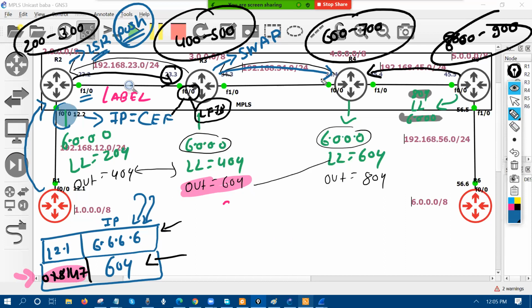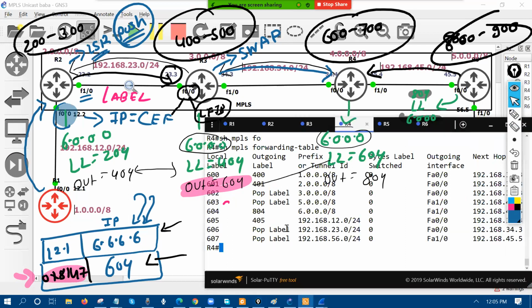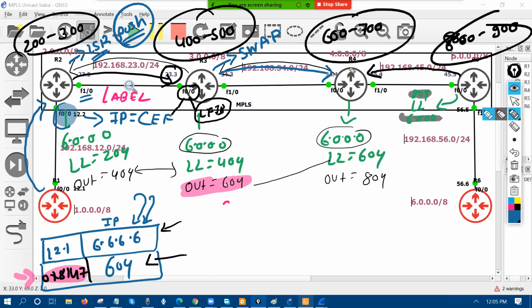Once R3 forwards the packet to R4, what is R4 doing in this case? R4 will receive this packet on which interface? 0/0. This interface has the same CEF table or LFIB table. Because of the EtherType field, I need to look up the LFIB table. And according to the LFIB table, R4 is saying, hey, which label do I have to use? Which operation am I doing?